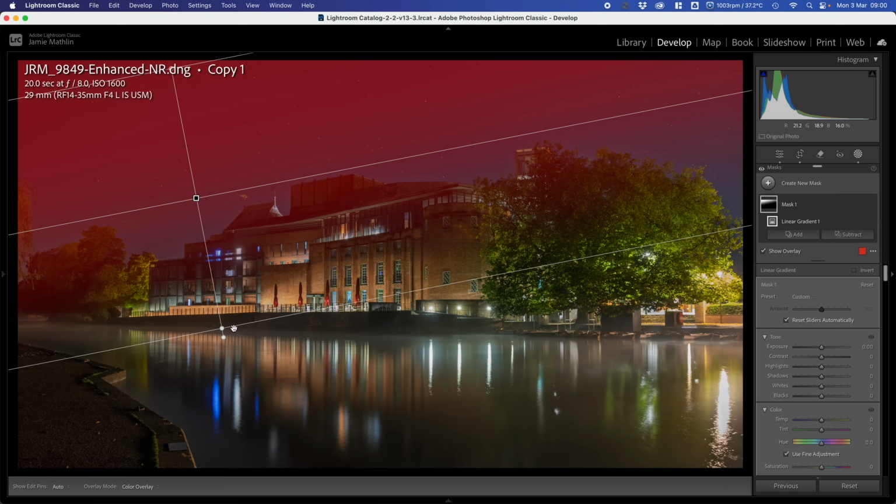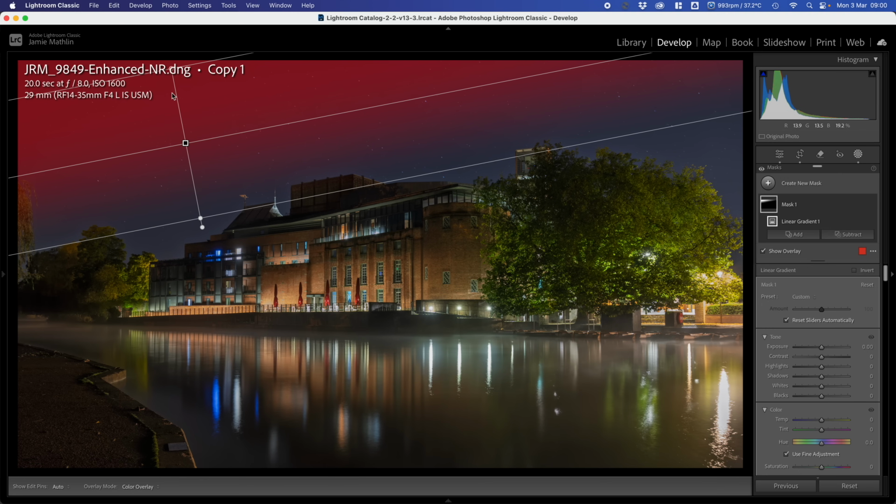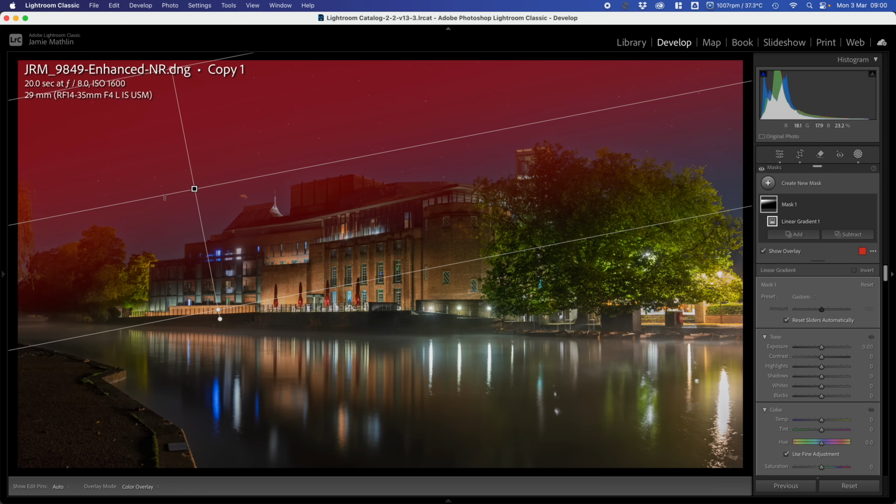A lot of people I've noticed, I've watched others, they tend to say, well, I'm just doing the sky, so I'll just do this bit here. But actually, if you draw it down in, you can actually get quite a nice effect on the top of the trees, top of the building as well. You can also remove it if you don't want to do that, but you do want it to go all the way down.